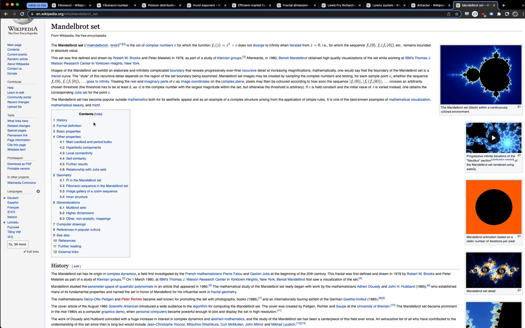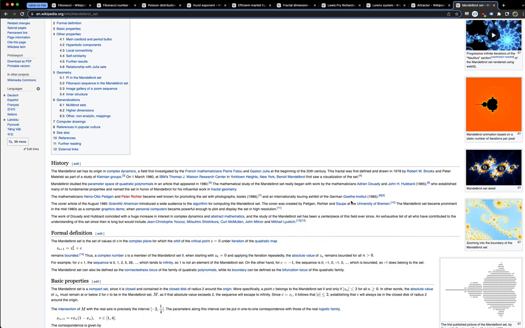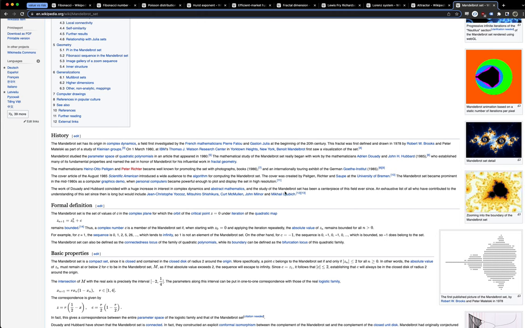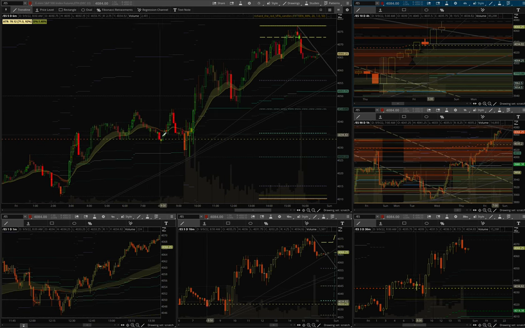I mean, we've kind of been dancing around this for a while, but the idea is that this boundary layer gets more and more complex, but it's also self-similar, which means that you'll see movements on a certain level where you can see candles forming, looking like this. You see the volume is the same between these, but this one is so much smaller. So that means that this is actually reaching a point where it's consolidating here and may reverse. And so this might be an entry.